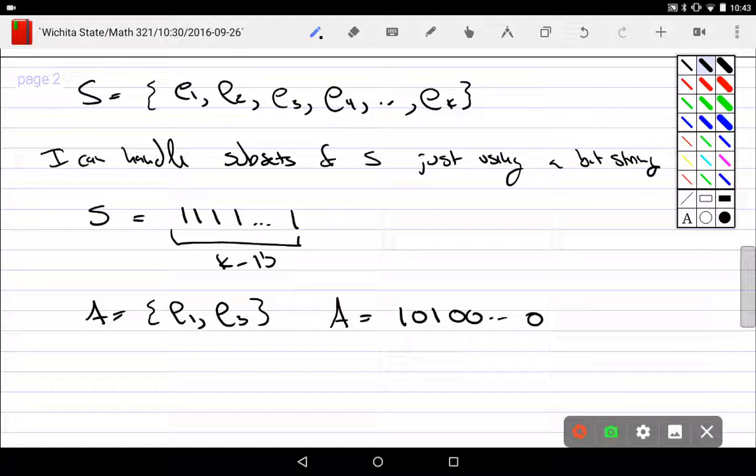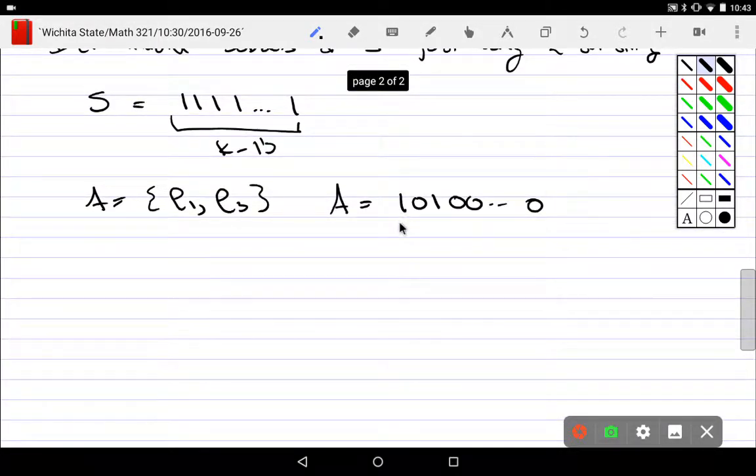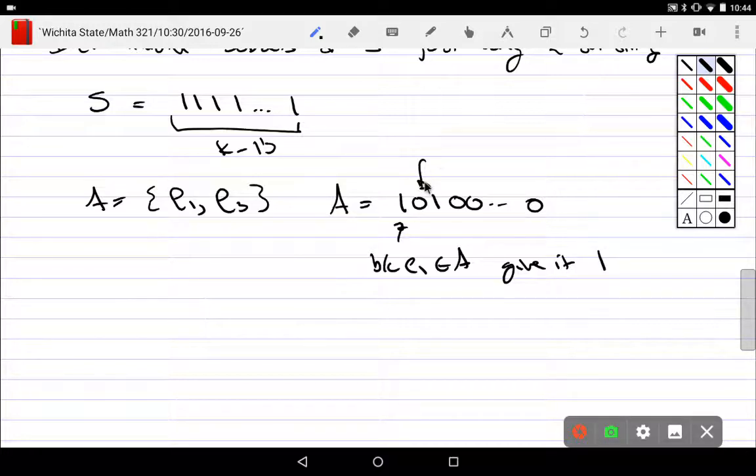No? It would just go through here and it's like, okay, how do I represent the set of students? What I would do is I would apply their names in order. Then I would say, if this student's in my class, I just put a 1 in the first position because they're my first student. We would alphabetize the students, and then I would say, are you in your class? Put a 1 in that position. If they're not in the class, we put a 0 in the position. And so the bit, why is this a 1? Because E1 is in A, give it 1. Why is that 0? Because E2 is not in A, give it 0. So we just go 1, 0, 1, 0, 0, 0.